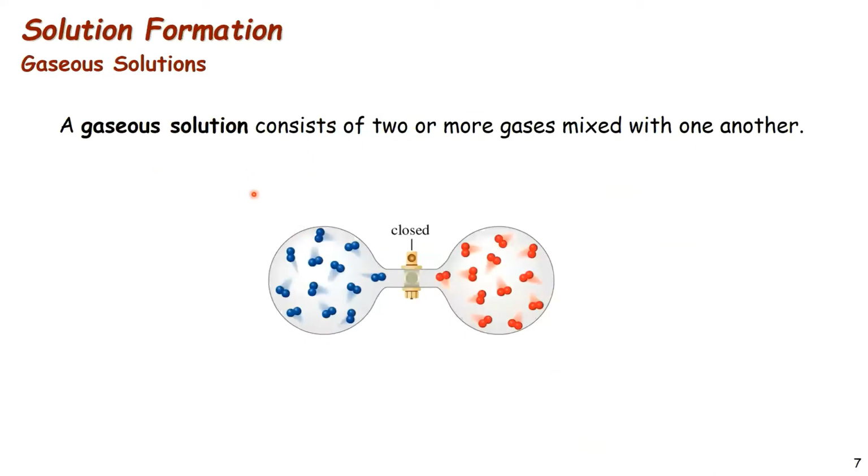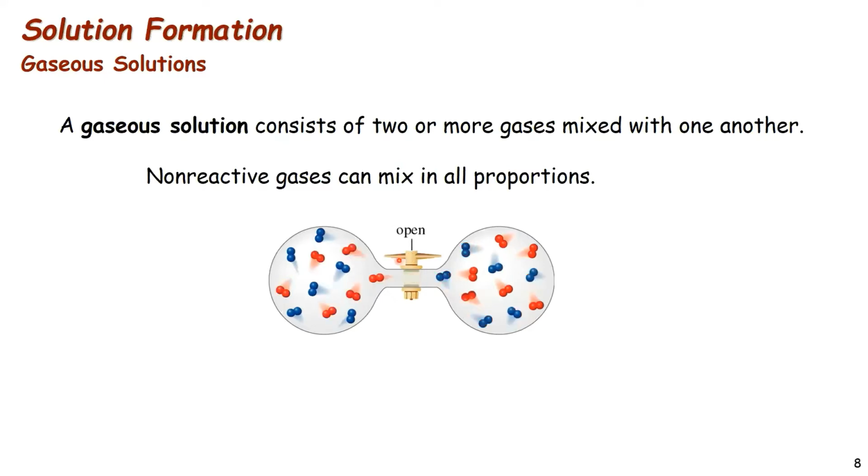Now, we can also have gaseous solutions. So again, gaseous solutions are just one or more than one gas that are non-reactive. They've got to be non-reactive, and they will mix together. So here's an example. I have gas A and gas B, or gas blue and gas red. And if we open up this little stopcock here so that the two can pass back and forth, again, as long as they don't react, they're going to mix at all proportions and form a homogeneous mixture. So eventually, the molecules are just going to move back and forth between the two until they form a homogeneous mixture. In other words, I have just as many blue molecules on this side that I have on this side. I have just as many red molecules on this side that I do this side. So again, they've formed our homogeneous mixture.